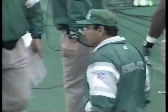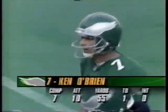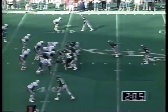Boy, and I like what Zeke Bartkowski and Rich Kotite are doing with this offense. They've really pulled out all the stops that time with the fake screen to one side, come back to a screen on the other side with Herschel Walker. Wonder if maybe Zeke learned that one from Bart Starr in his days as a backup behind Bart at Green Bay. 7 of 10 for O'Brien. Walker has caught 4 of those.